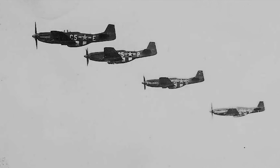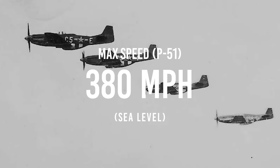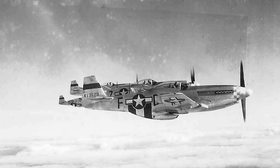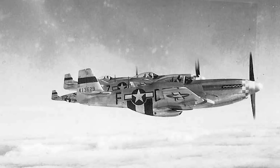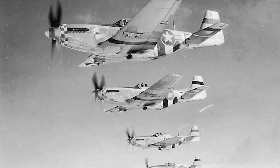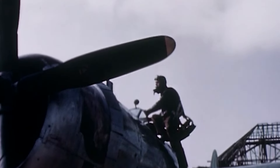At sea level, the Mustang held the advantage, but not by much. P-51s were clocked at reaching almost 380 miles per hour, whilst P-47Ds maxed out at around 345 miles per hour. This latter comparison is arguably more important, as the P-51D held the speed authority closer to sea level where dogfights were more likely to descend to. At high altitudes exceeding 35,000 feet, both aircraft were equally capable of 400 miles per hour. Thus, in terms of speed, it could be said that both aircraft were equally matched if we smooth out slight variations in altitude performance.